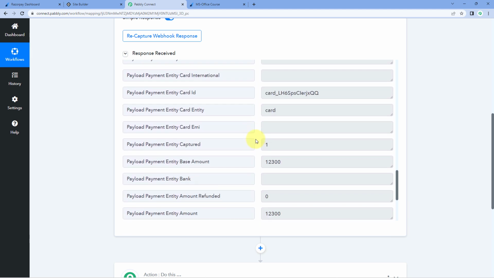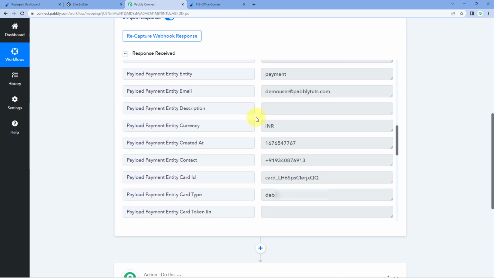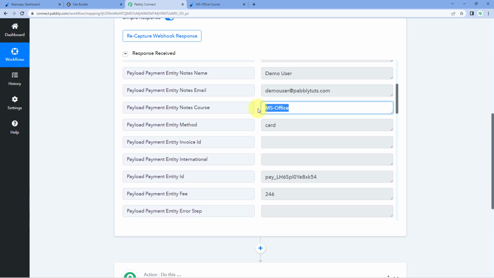who made the payment. So every time, guys, we receive a new payment, automatically the details of that payment will be received inside Pabbly Connect. And from all of these details, we are going to add the same user, the same customer who made the payment, to our LearnWorlds course. We are going to enroll them. So here, guys, we have the details.